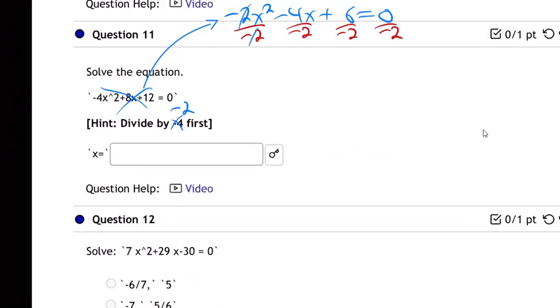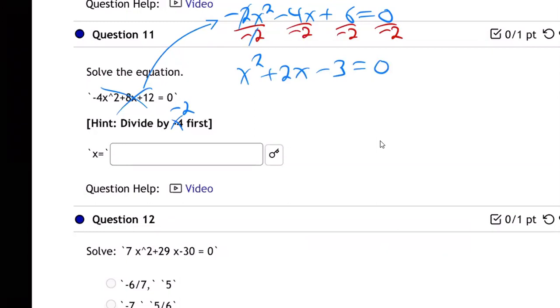So what happens? These cancel. We get x squared minus 6 plus 2x, isn't it? Plus 4. Because there's two negatives there. Oh, yeah, that's right. Is that making sense? Yeah. I was trying to add it. So x squared plus 2x, and this will be minus 3 equals 0.